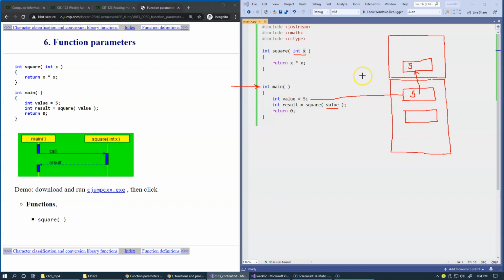And it just happens that when the function begins to execute, the placement of variable x coincides with this place where we already copied this variable outside of the local scope of the main function. This is like a trick that makes this variable x, the input parameter of the square function, get initialized with whatever the caller provided as an actual parameter. So this is how it gets its value. You can see that this is by copying. We copy the original value and place it in the scope, which will eventually become the scope of local variables of function square.